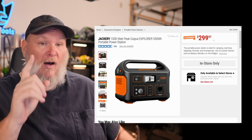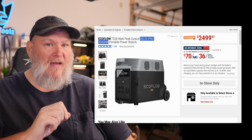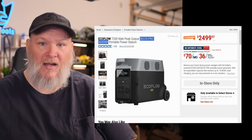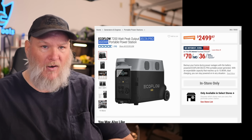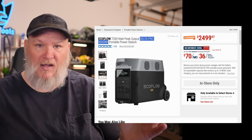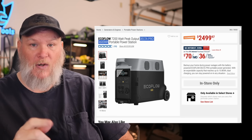I don't want it. Now, on the other hand, we got the Ecoflow. Now, this is the Ecoflow Gen 1. But don't let that stop you on this if you get the right price, because of the Gen 1s, this is the only one that's actually using the LFP batteries. Now, that's the ones that have way longer recharge cycles, like the point where it's going to last 10 years or more. It can handle colder weather. It can handle hotter weather. It is just an all-around better battery, and that's the one you want in your power station. In fact, they skipped Gen 2, went straight to Gen 3 with this.